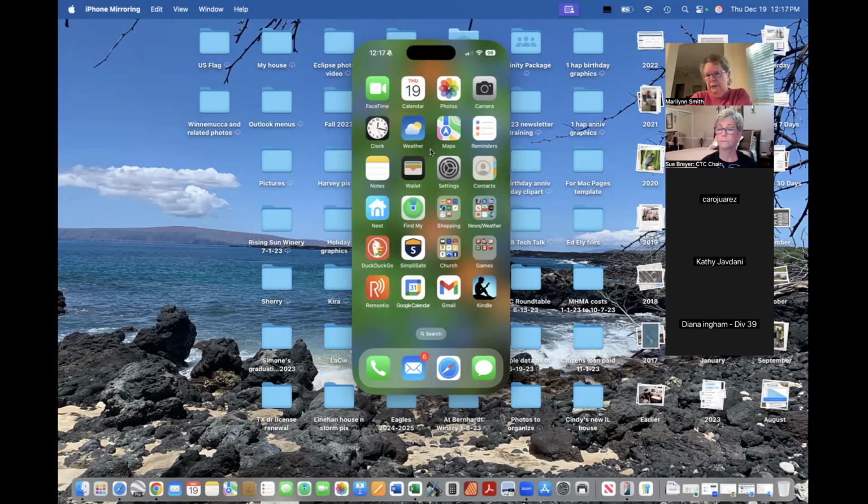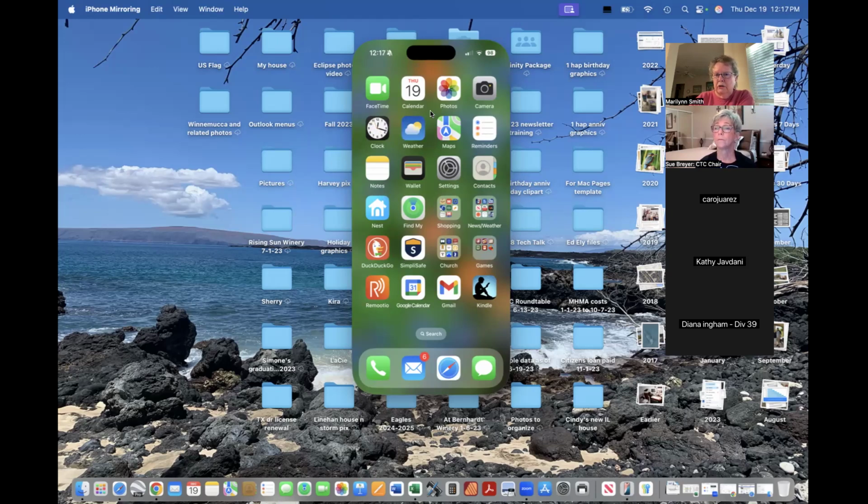And if you have updated, I think it started with iOS 18, and then it got worse with 18.1, and it stayed the same in 18.2. Apple did something everybody's screaming about with the Photos app. They made it hugely complicated, and they didn't really need to do that, but they did it anyway.